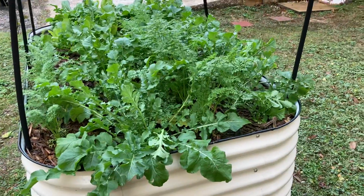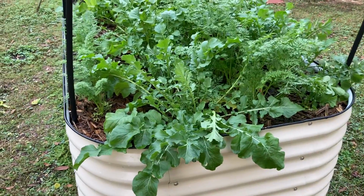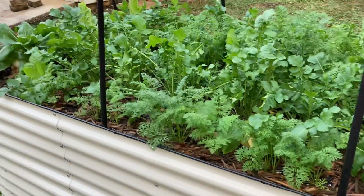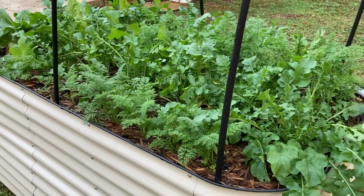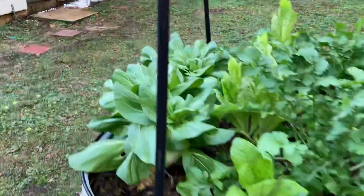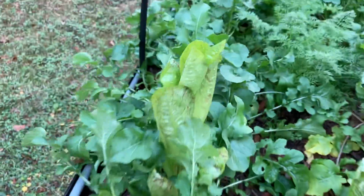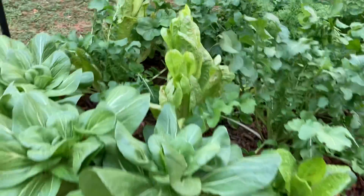So today is December the 11th and it has been unseasonably hot, I would say, for the last few weeks. It's been 76, 78 degrees every day, and at night, it's getting down to maybe 65, a couple nights as low as 60. It's been pretty ridiculous. As a result, mostly the lettuce has started to bolt and go to seed, like this one right here. I don't think there are flowers in it yet, but that one will have them very soon. I'll show you some of the others here in a few minutes.